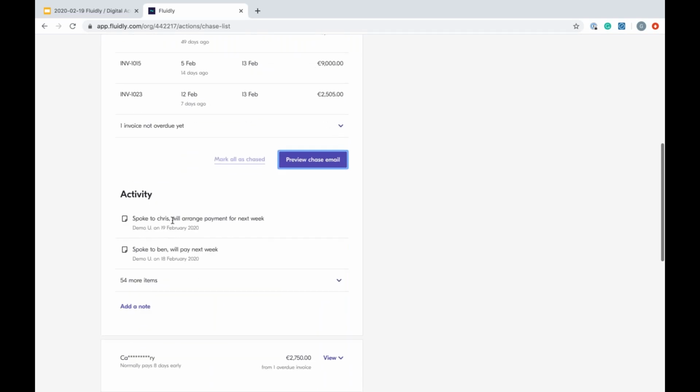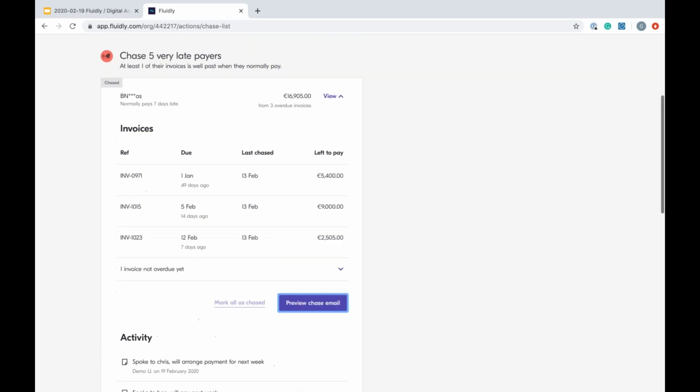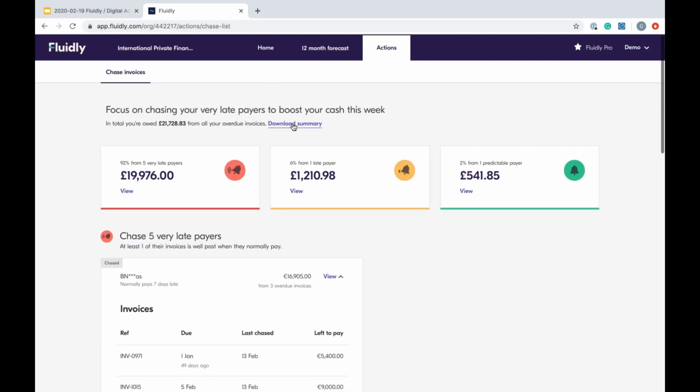And then you'll have a full activity, like a CRM, where you can keep any notes. So gone is where the email might be trapped in someone's inbox, or you have to speak to a colleague to see what's happening with something. You can actually save all those notes in there as well. There's also the ability to download data reports, so you can have the data summary and everything on there as well.